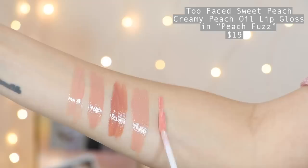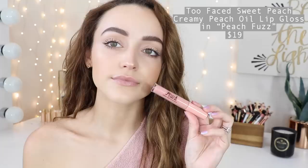You have to be careful with this because if you apply too much you will get that weird sticky gunk thing on the inside of your lips that nude lip glosses can tend to give you. But this is such a great formula, it lasts a long time and makes your lips look juicy. This is a product that I feel nobody talks about — the Too Faced Sweet Peach Creamy Peach Oil Lip Gloss in the shade Peach Fuzz. It doesn't feel oily on the lips, it just feels like a very moisturizing and thick barrier.